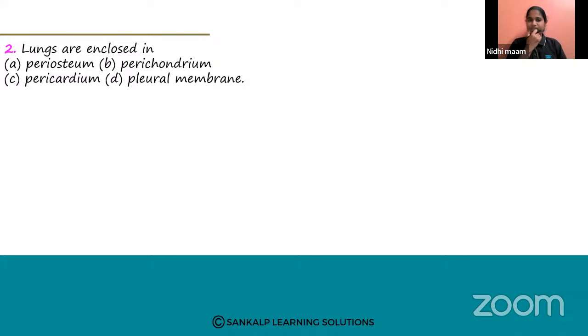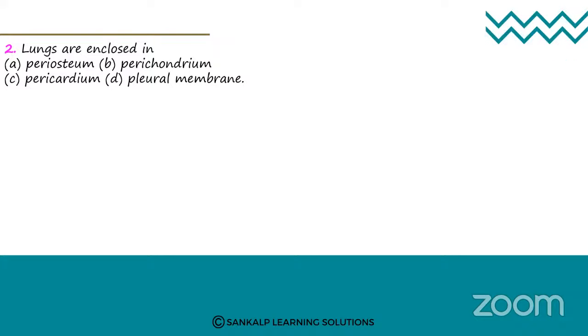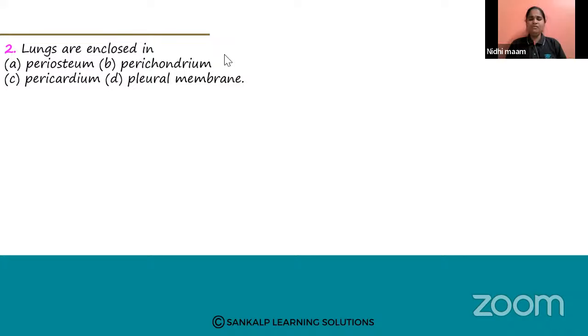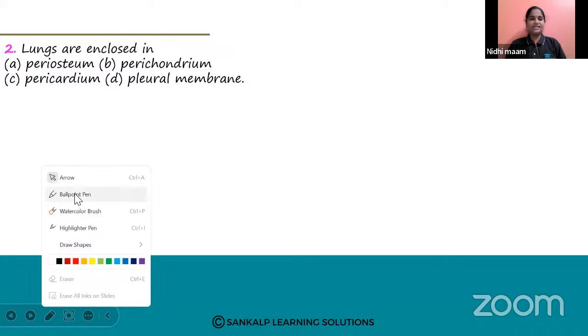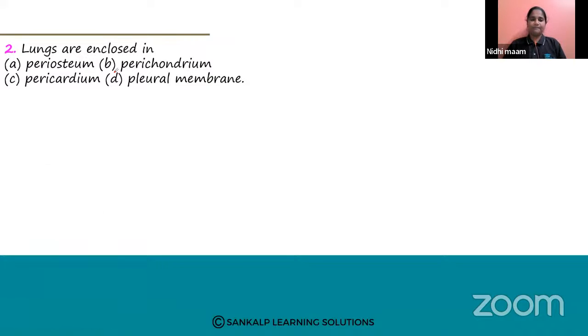Yes, YouTube students, lungs are enclosed in. Okay, Tejaswini answered it. Hema answered it. Good. What about others? Okay, let us check the answer here. The right answer is option D, pleural membrane. What we can call it as pleural membrane. Okay, so this is the covering of the lungs we can say.